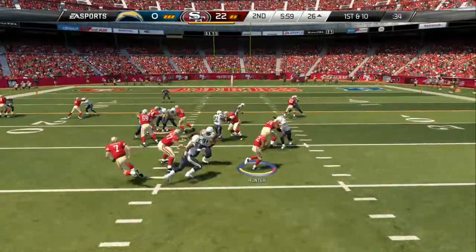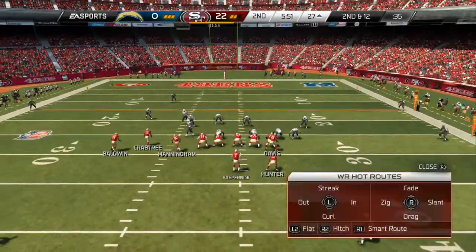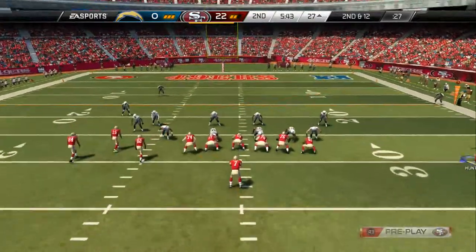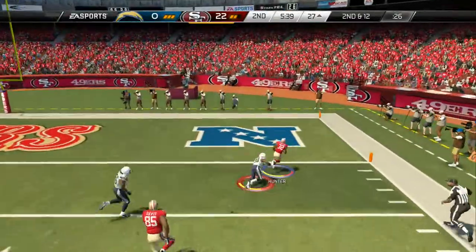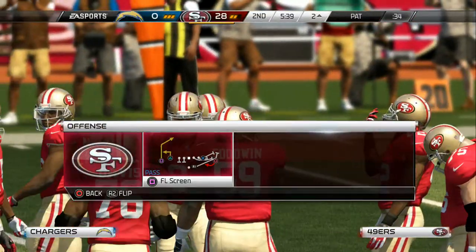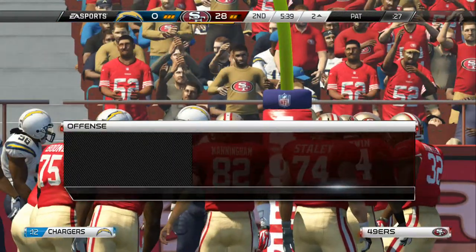First down following the long play. They run the counter play. Got to give the defense some credit — on first down there's so many things the offense can do. They were ready for that play and stopped it. Colin Kaepernick from the shotgun — right where it had to be. The margin is increased with another touchdown. It's like money — how much do you need? The answer is more. That's what you do when you're trying to get points in the NFL. Good job by the offense — they padded their lead with that touchdown.